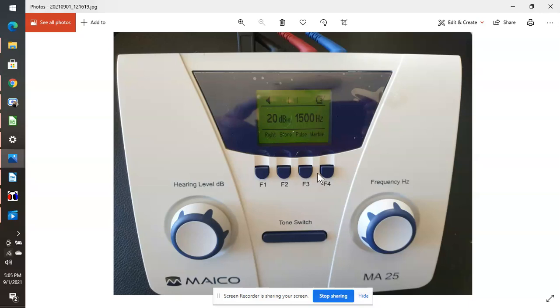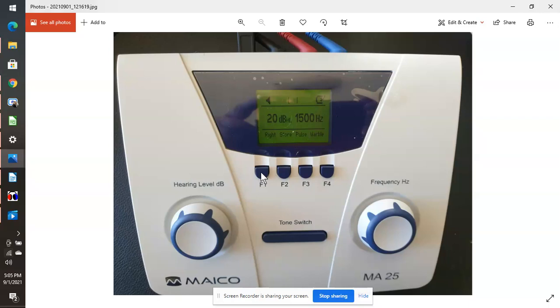And when you get the audiometer first up, what you need to do is set up the parameters. Now, there's a lot of parameters you can set up, but really the only thing you want to do is delete those three frequencies you don't want to test, 125, 250, and 750. You do this by pressing F1 and F4 together for about 3 seconds, and then you'll see the setup menu. Once you're in the setup menu, press the down button a number of times until you get to the frequencies, and you'll be able to change the frequencies by pressing the change button.